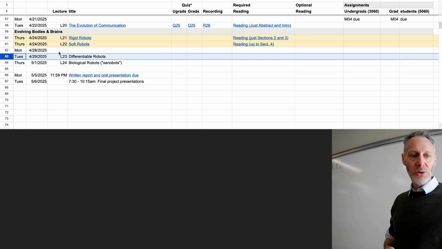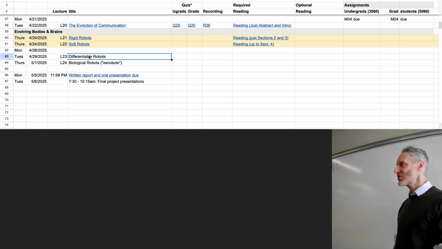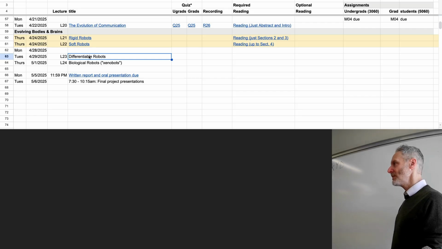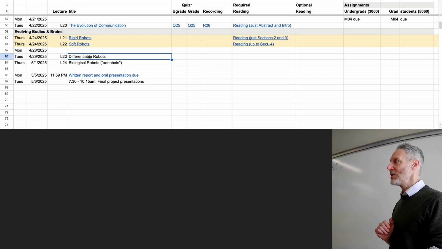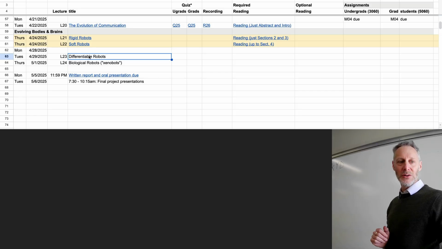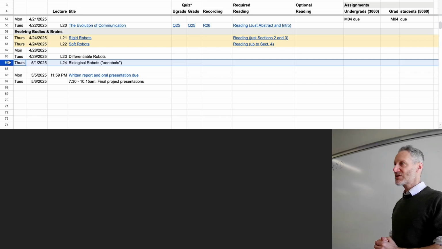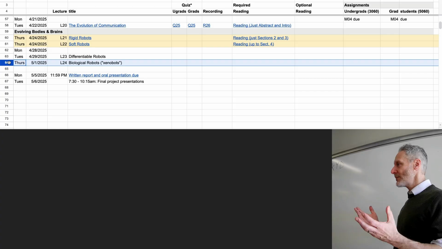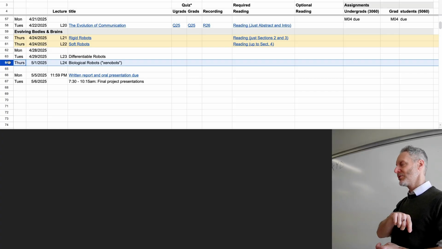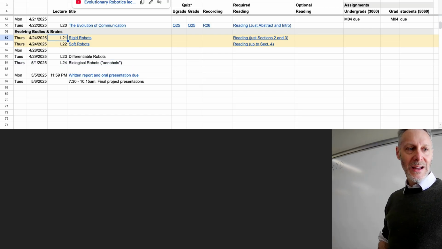Next week in lecture 23, we'll dive into differentiable robots. This has been possible for the last 4 or 5 years or so. Still a very, very, very new technology. For those of you that did the differentiable assignments, you're doing differentiable robotics. There's probably 40 or 50 people on the planet that are now capable of doing that, including you all. So you already are at the bleeding edge. And then you've already seen the Xenobots last week. This is, again, a relatively new technology invented here and at Tufts, in which we attempt to create autonomous and safe machines by getting an AI or an evolutionary algorithm to design those machines out of biological rather than inorganic components. And that'll conclude the course. Okay, let's start with rigid robots in lecture 21.